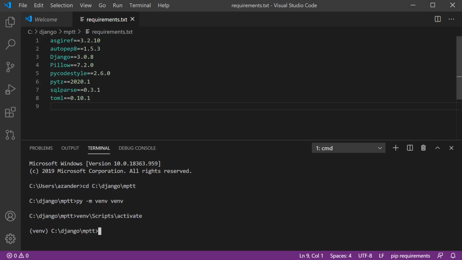So to do that, make sure you're in the right directory, and then we're going to use pip install -r for requirements file, and then the requirements file, which is called requirements.txt. So that's basically going to take all the items that are in here and just make sure that they're installed so that our application will work.